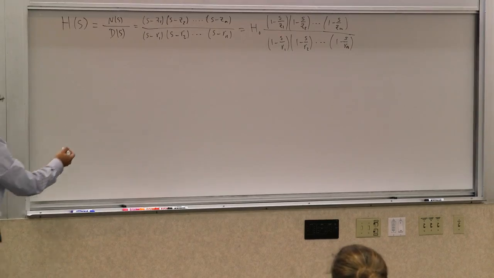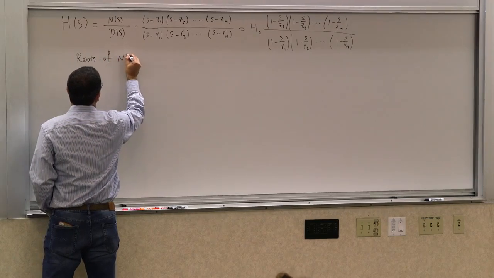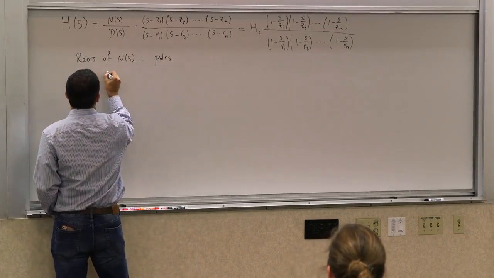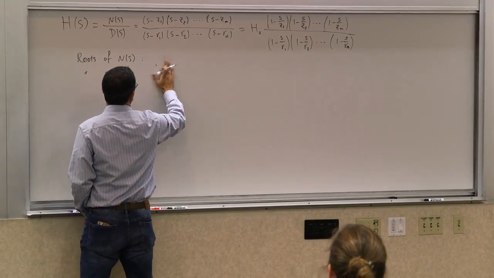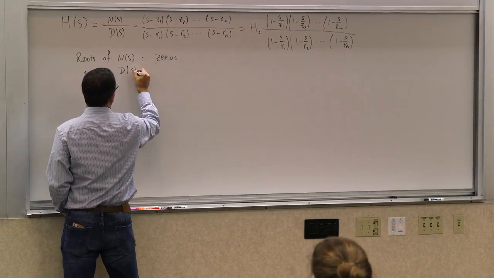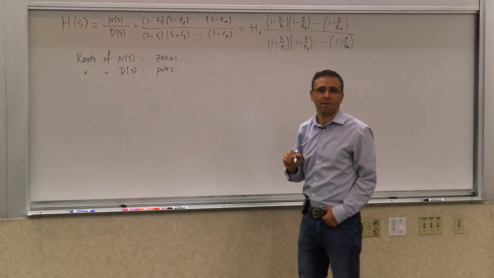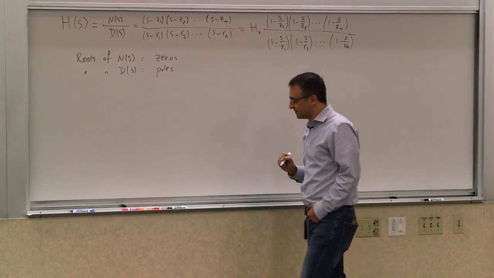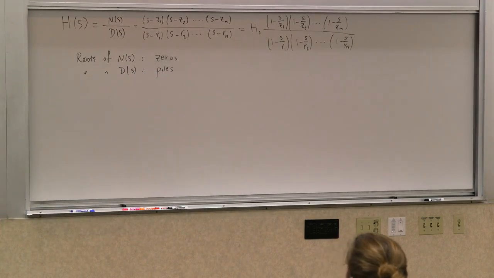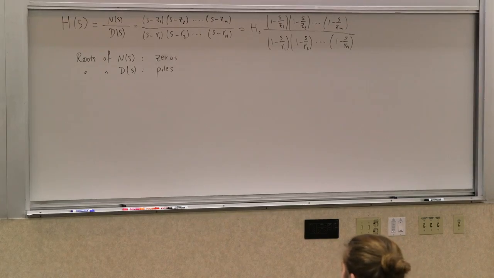So now the roots of the numerator, the roots of N of s, are called poles, as we said. And the roots of the denominator are zeros. Yes, thank you. So the roots of the numerator are zeros, and the roots of the denominator are poles. I'm glad that you guys are paying attention to catch these things. I would have liked to claim that I do these on purpose so that you catch them.